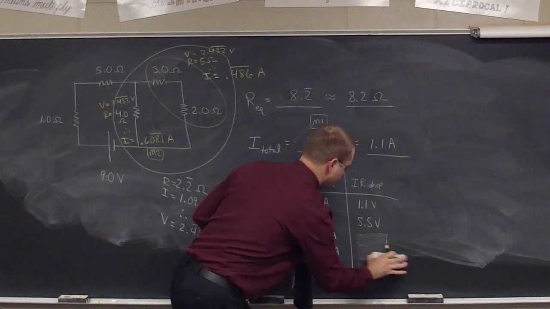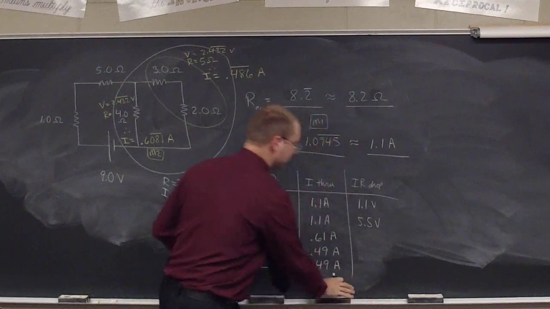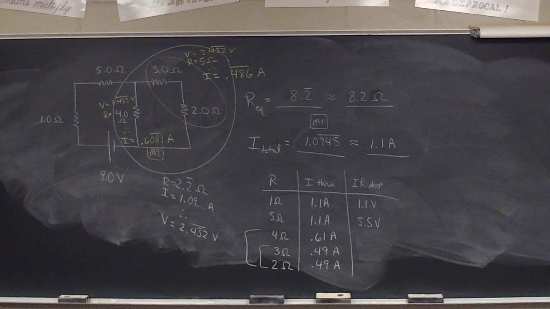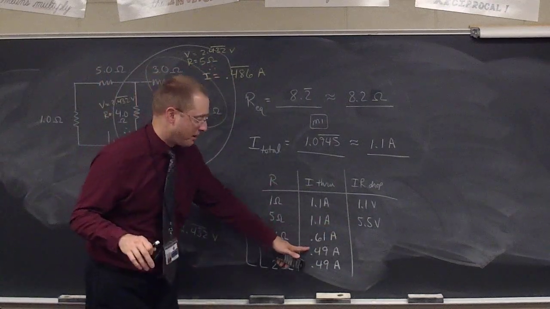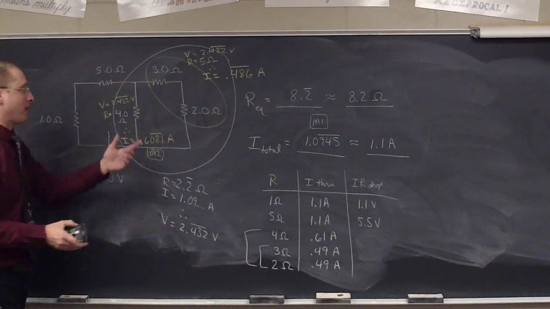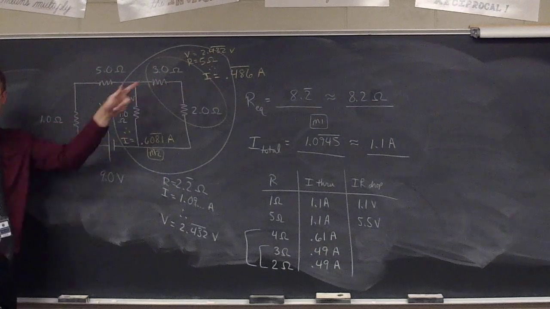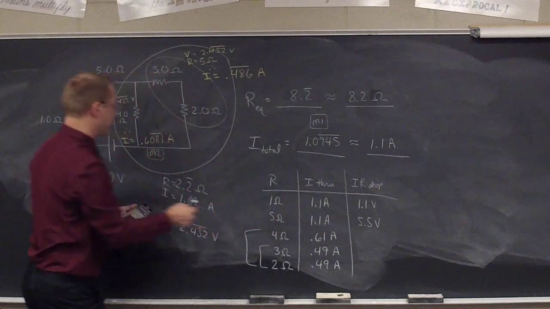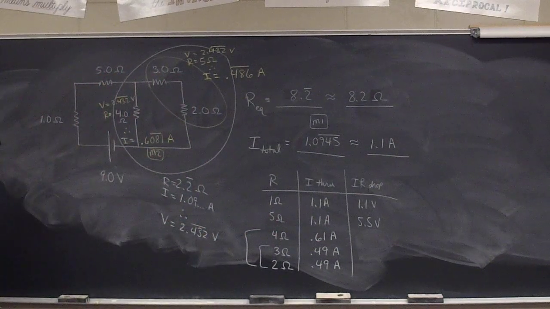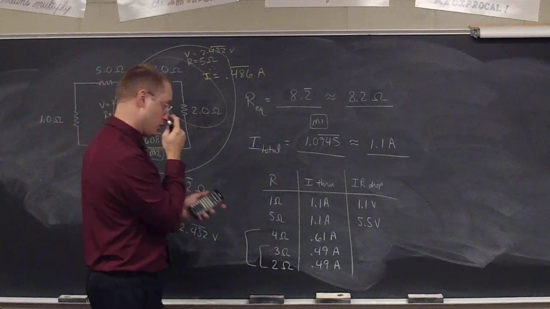Sorry, I didn't tell you to do this yet. All right, did we get those currents? I was going to the next step already. We're good on the currents. All right, now to get the IR drop, we just have to multiply. But remember, don't multiply by these numbers, multiply by the actual numbers, right? So where I've got this saved, I'm not going to do 0.61 times 4, but 0.6, let's see, recall 2, there we go, times the 4 to get how much voltage used up.